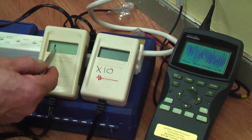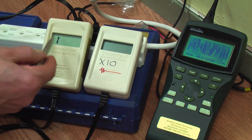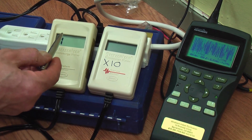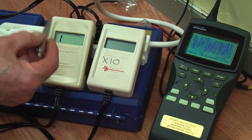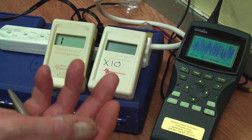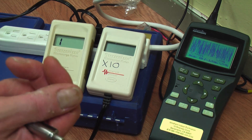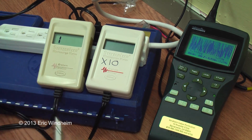It might be interesting to note that 25 is safe, 50 is the maximum in many countries around the world, and at 75 or greater, the electricity radiating off the wires in the form of a high static charge goes internal to the human body, and that's where it causes problems.